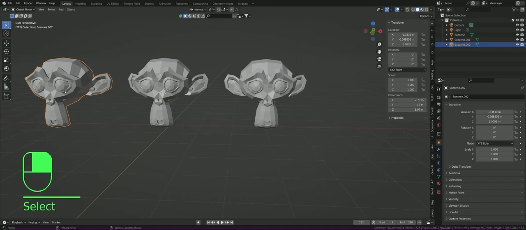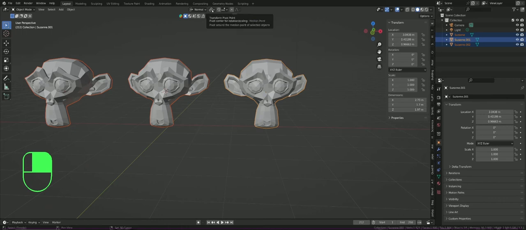So the origins are different, which basically means that if I select all of those objects, and you can select multiple things by holding Shift. So holding Shift means that you can add things to your selection. If I hold Shift right now and left click on this middle Suzanne, it will add it to the selection. Do it on the third as well. So hold Shift, left click. It will select all of your Suzannes.